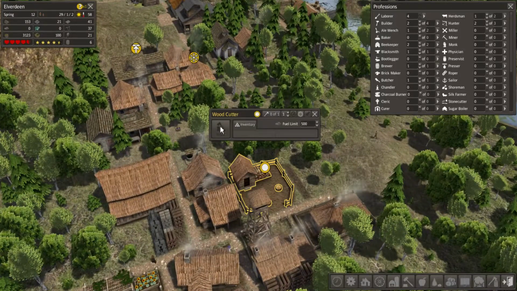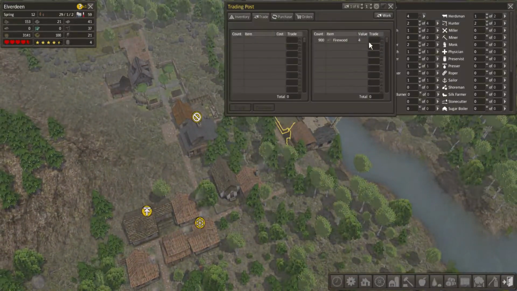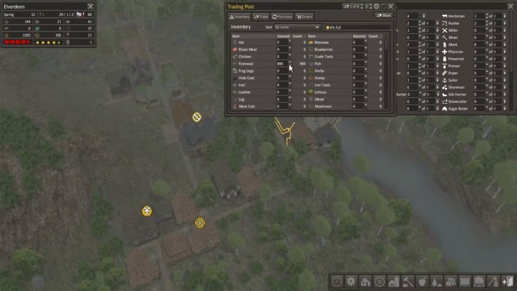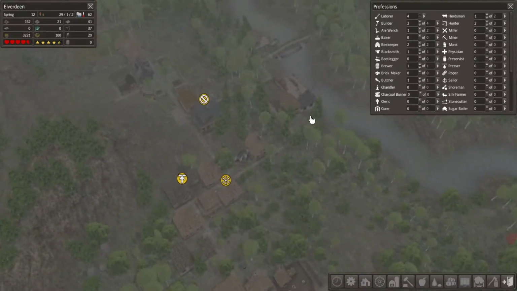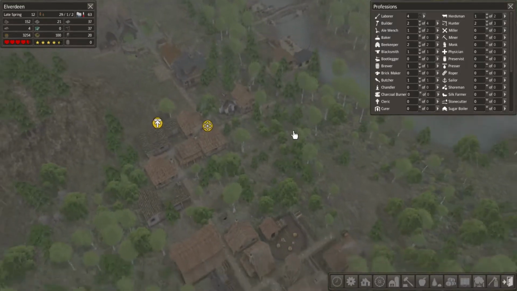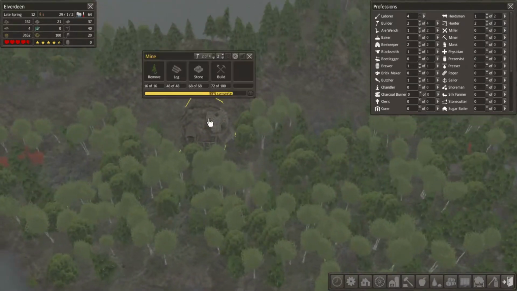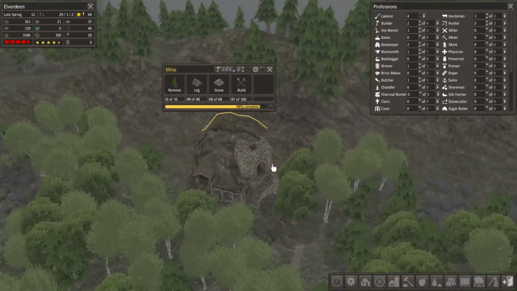Alright, let's order up a bunch of new firewood. Apparently we are running out. I do have a backup back here, so inventory, let's dump out a bunch to resupply. Oh, and it's going rather fast, I must say. That didn't take too long.